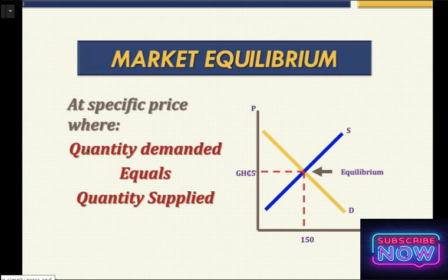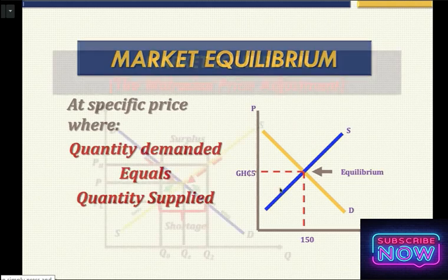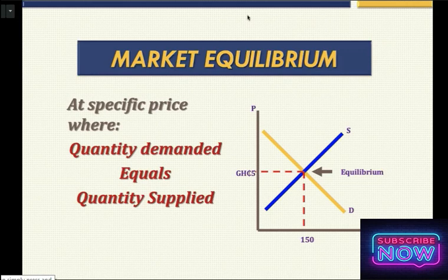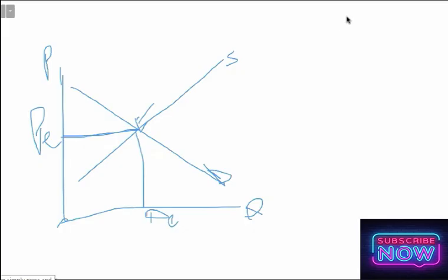Okay. So at a specific price, quantity demanded equals quantity supplied. So you see that at price five, quantity demanded is 150 and quantity supplied is also 150. So this point is what we call the market clearing point. Any point above or below the equilibrium price, there is a problem, and I will explain the problem to you. So when you have a condition either above or below the market clearing price, then there is always a situation. So before we come to the next diagram, let me use this opportunity to explain this for you so that when you get to the diagram, you would understand better.